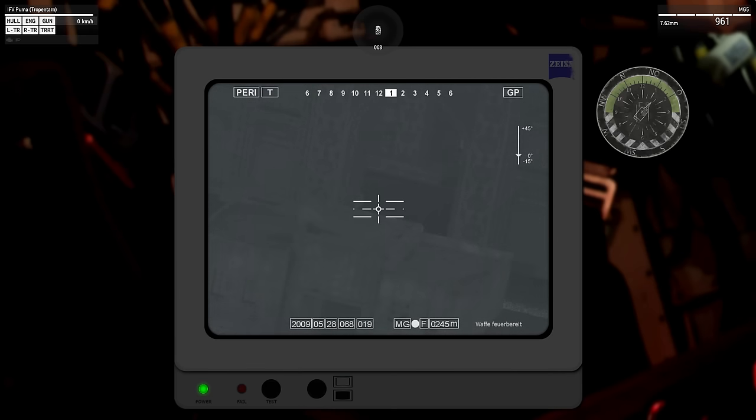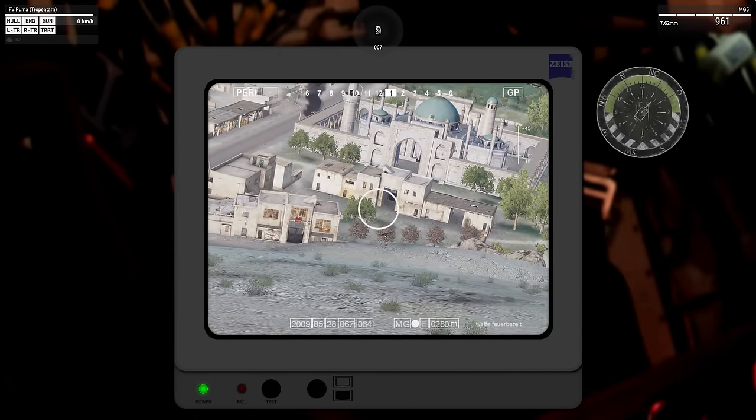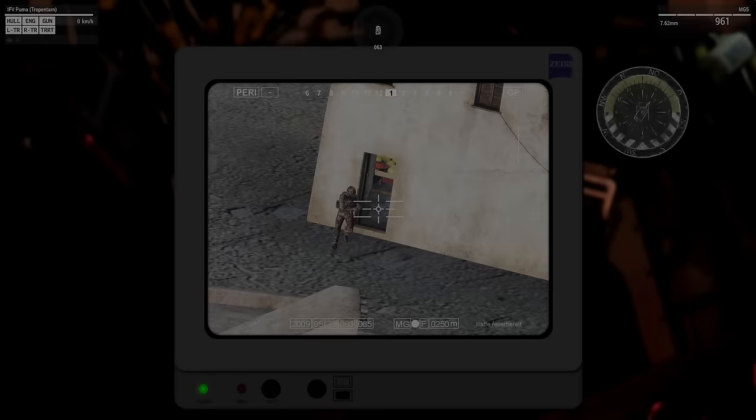Was that an RPG guy at the mosque? Wait, where? Is it a friendly or not? Yeah, there's a guy at the mosque entrance, our side. Yeah, I saw him again, on the left side of it, corner. He's at 064. I saw him again. Doorway. Friendly.